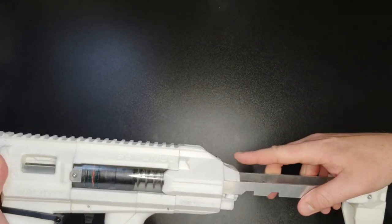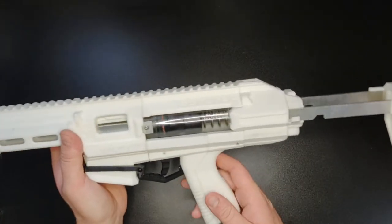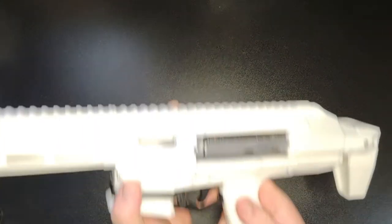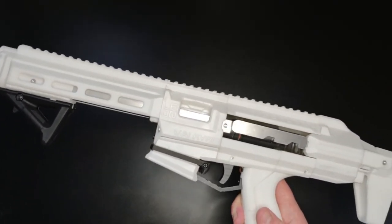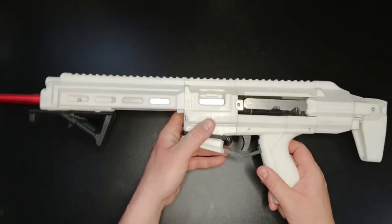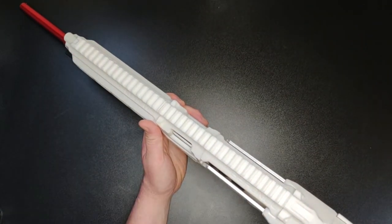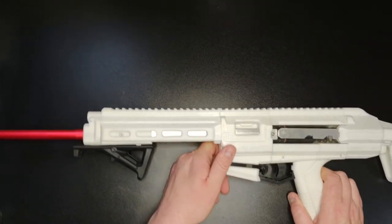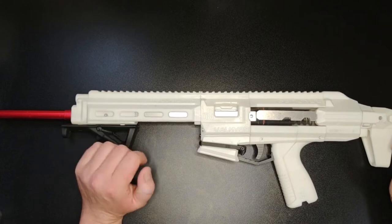The stock has three positions, though it's really intended to use two of them. With it fully out the gun is quite a stretch to the trigger when it's in your shoulder. For CQB you can actually use it collapsed, really choke up on it and get it right into your shoulder, which makes it quite nice for priming and very stable. There's a monolithic rail running down the full length of the blaster. The main thing that makes this special is the material it's made from - Delrin is a monstrously strong material that can be machined or injection molded.